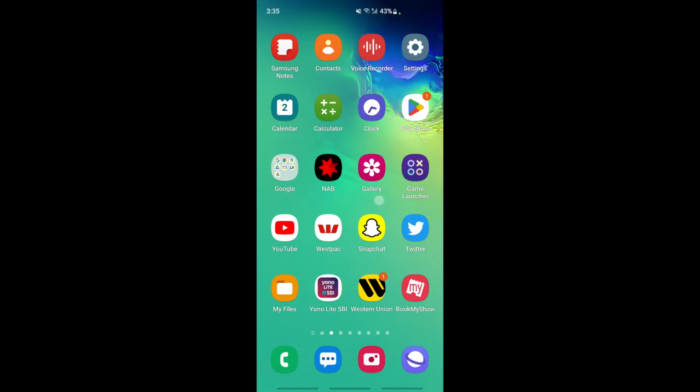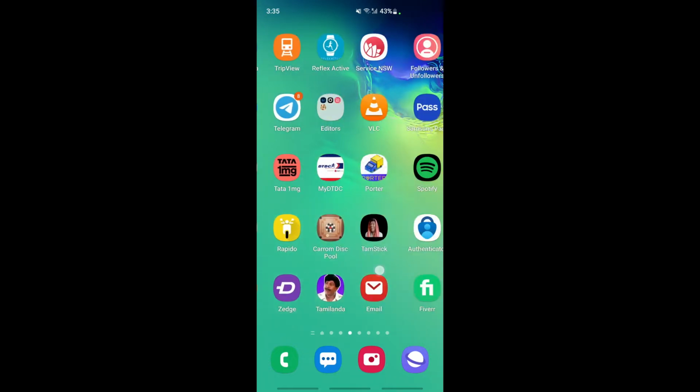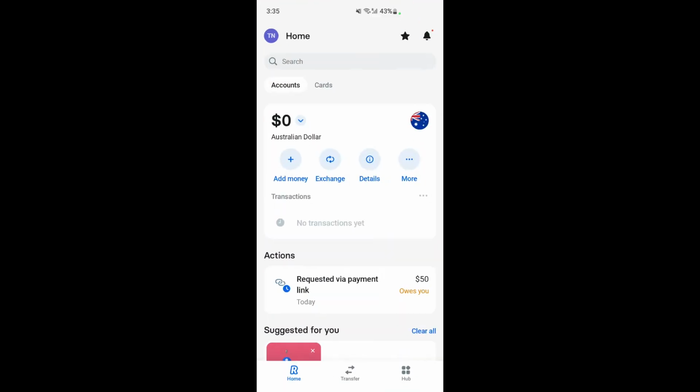Alright, so as you may be aware, in Revolut you don't really have a direct method to send money to PayPal. In Revolut we can send it to bank accounts and other ways, but you don't really have the option to send it to a PayPal account. So we have a workaround, and we can break this process into two. Firstly, transfer the funds to our bank account that is connected to our PayPal as well. So choose the common bank account that's connected to both your PayPal and Revolut.